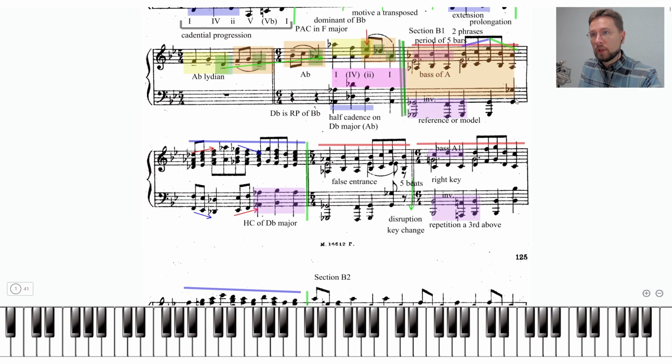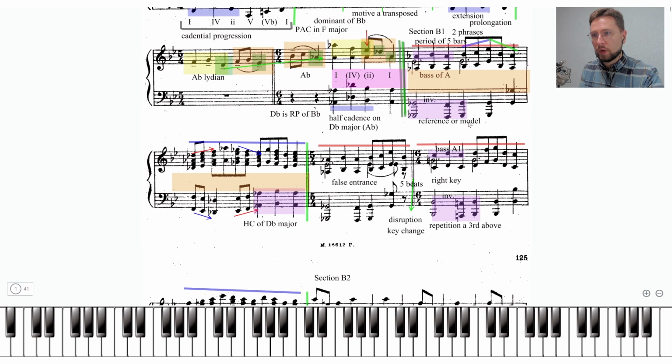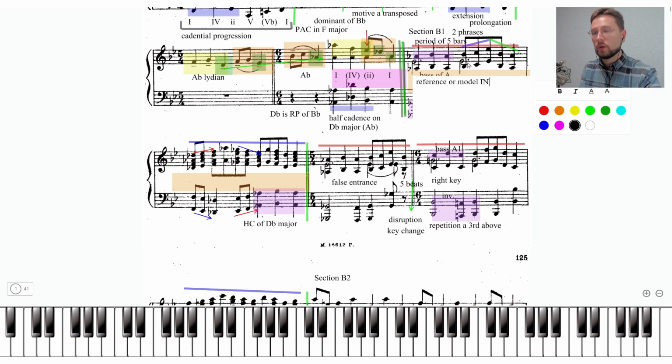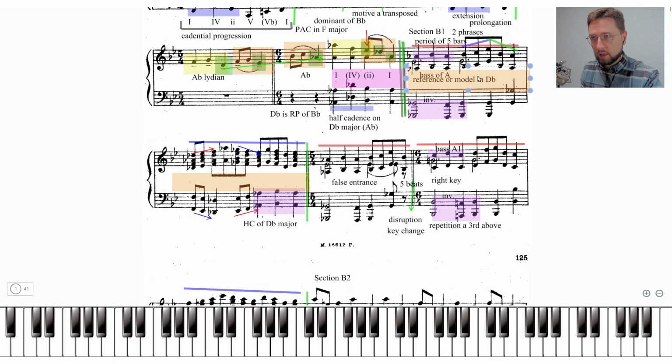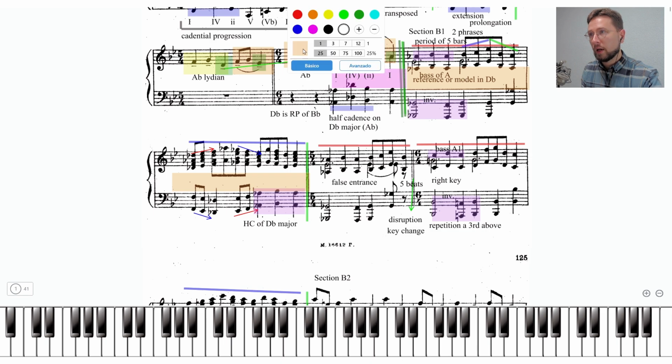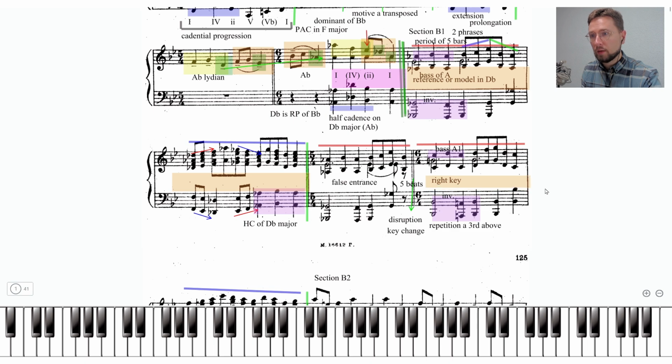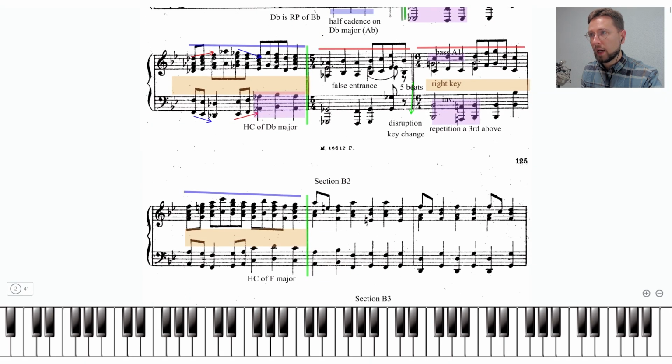So you have this as a reference, right? So it's starting here, and it's all in this reference in B flat. So I'll move the reference text here above. It's reference in B flat. No, sorry, in D flat, reference in D flat, and then the reference in D flat becomes a repetition and F. So it's the opposite way that we had it before.